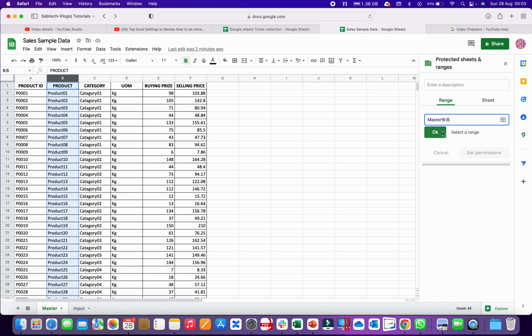I can say this is the product column or field. So why do we name this? Such that in future you can tell what the protection defines. So in case I need to edit this in future, you can go ahead and set the permissions.